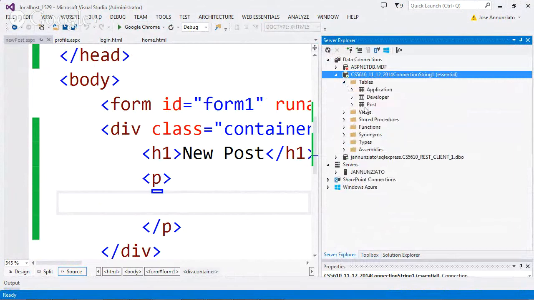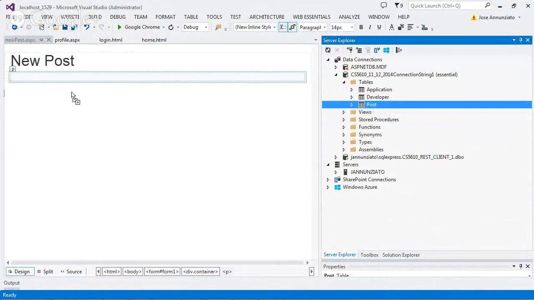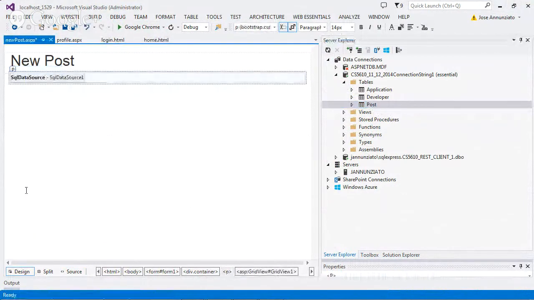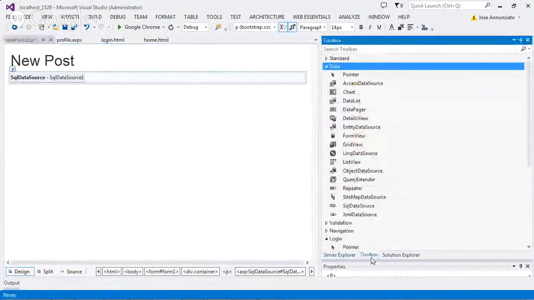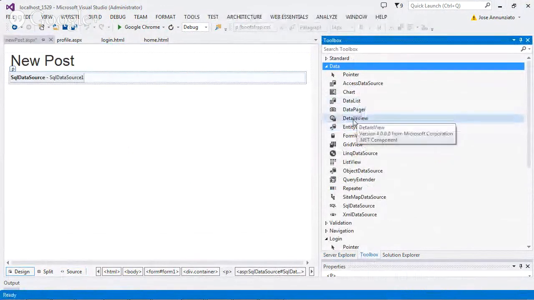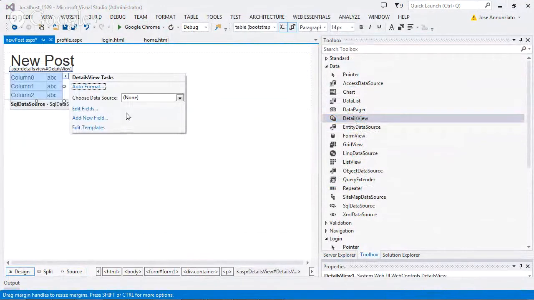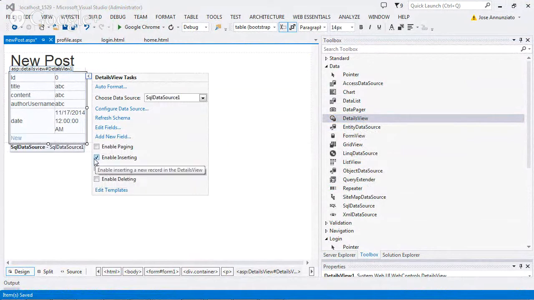We need to be in design, but we don't want the grid view, so we're going to throw away the grid view. Instead, what we want is to add a details view. There it is. And we want to use that same data source, and we want to enable insertion, right?